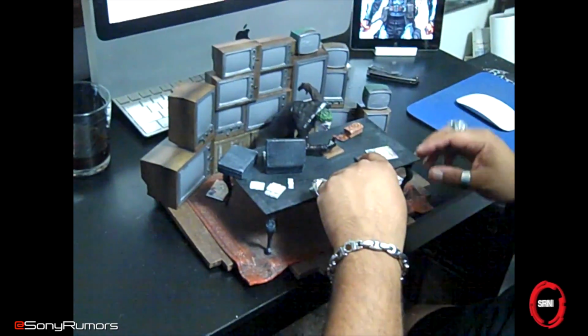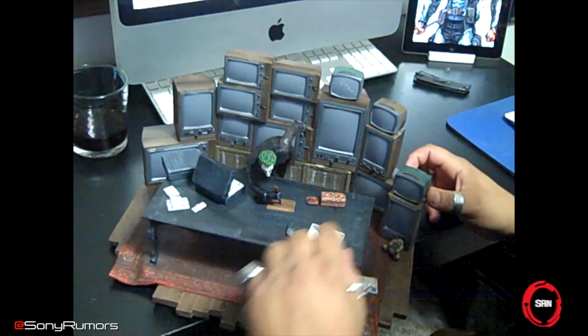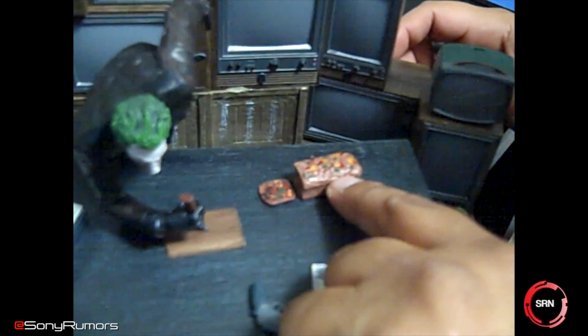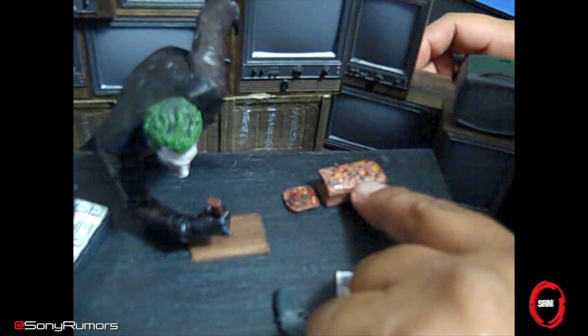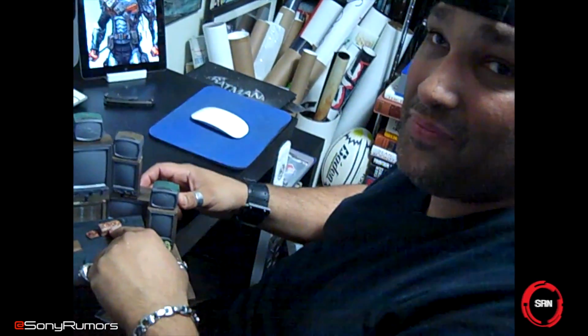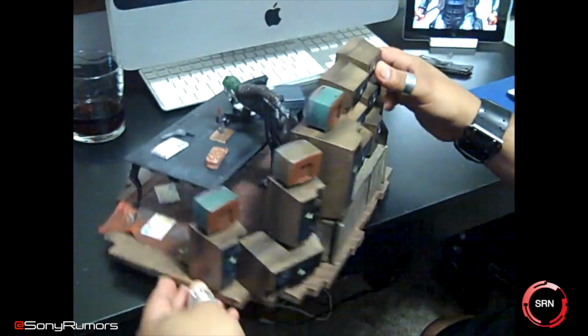Now, everything's held on pretty well. Apparently Joker really likes either, that is the worst, it's either moldy bread, or it's one of those holiday, what are those things called? Fruitcake! Fruitcake. Okay, now it makes sense. Never mind. It's a fruitcake.